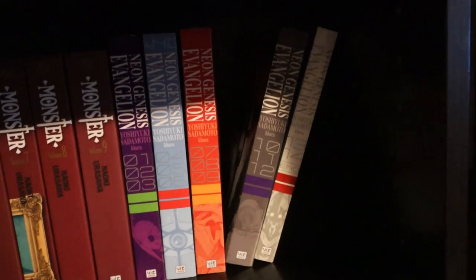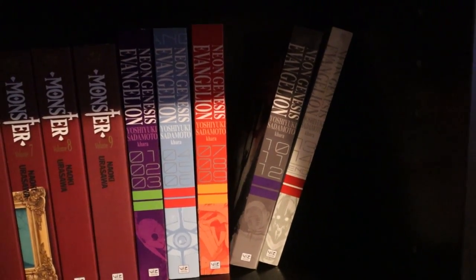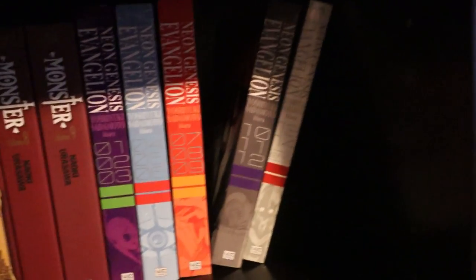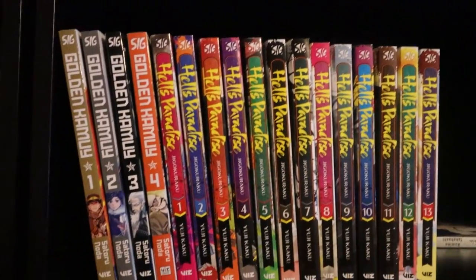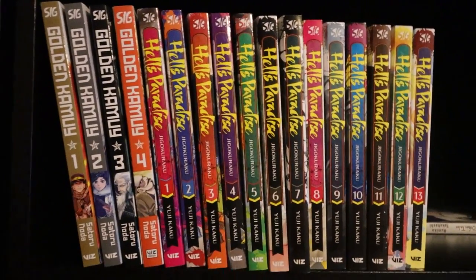Neon Genesis Evangelion by Khara and Yoshiyuki Sadamoto. 1 through 14 omnibuses complete. I also skipped these. These kind of go before, so maybe I'll fix it in editing. Maybe I won't. I don't know. It's a lot of work. Golden Kamuy 1 through 4.